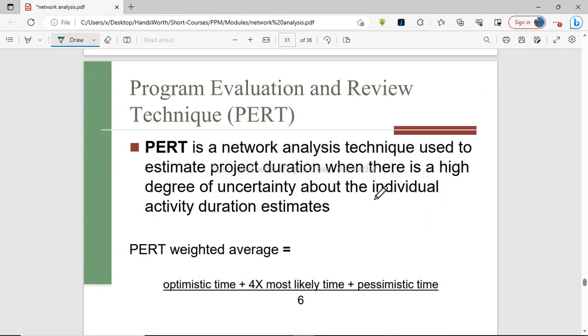Then we have the project evaluation and review technique, which is some sort of formula that we can use to create an estimate. The project evaluation and review technique is a network analysis technique used to estimate project duration when there is a high degree of uncertainty about the individual activity duration estimates.